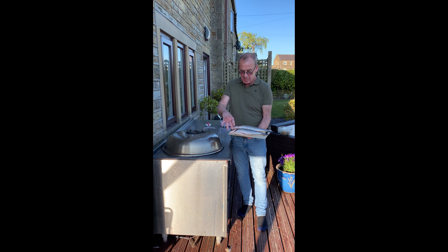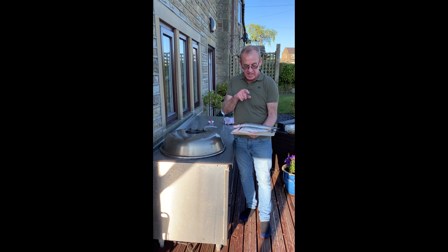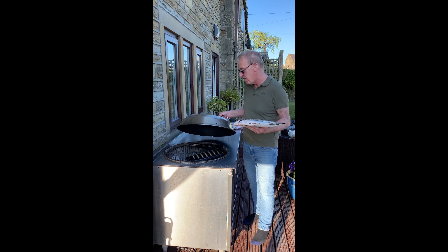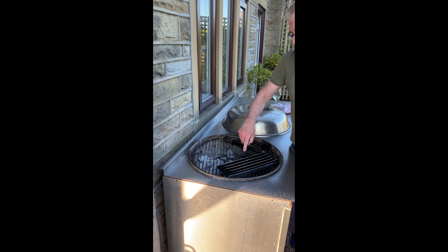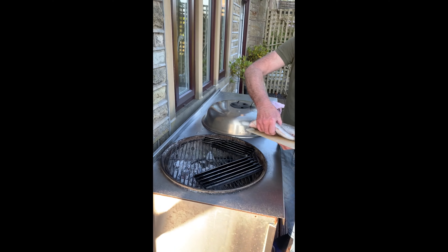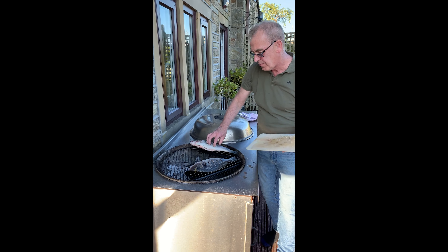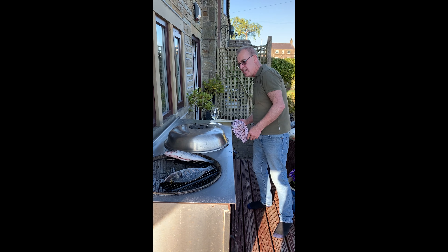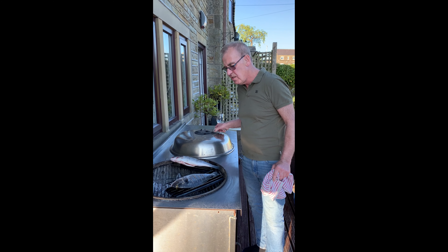Tonight we've got a massive big wild sea bream we got from Humphurth Fish — thanks very much, guys — and this of course is sea bass, again wild, so they tell me. We're not going to cook initially on the hottest part of the oven. The hottest part is here where the charcoals are. As you can see, not a lot of charcoal in there — one kettle, probably two kilos. We're going to put the sea bream on first, then the sea bass, and cook this for six to ten minutes each side, depending on how hot the oven stays. Nearer the end we'll put the fish right over the charcoals just to make sure we get that really crisp skin.